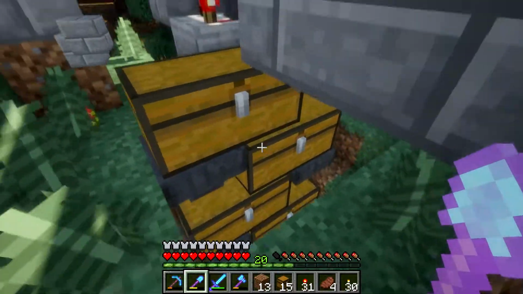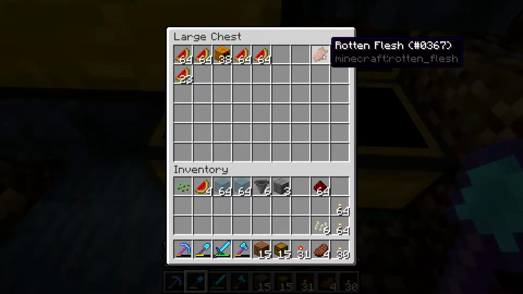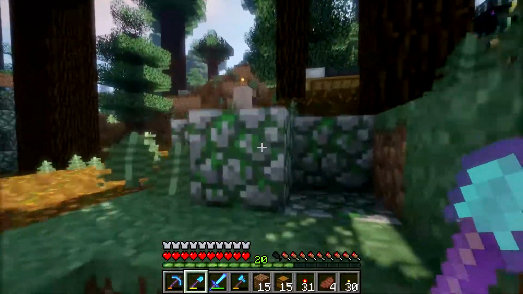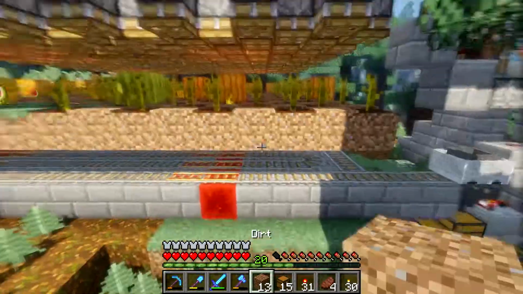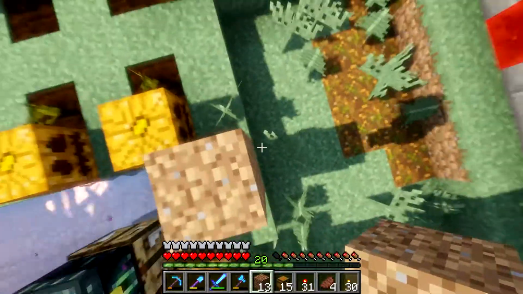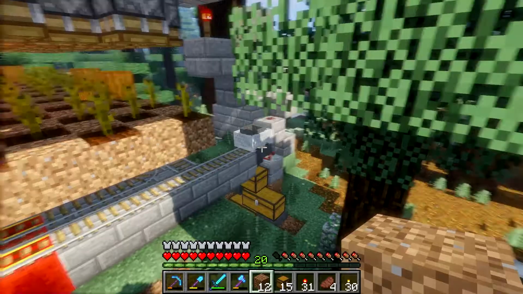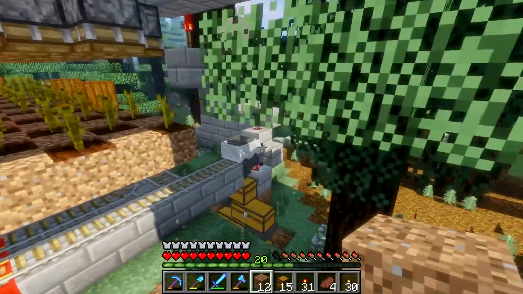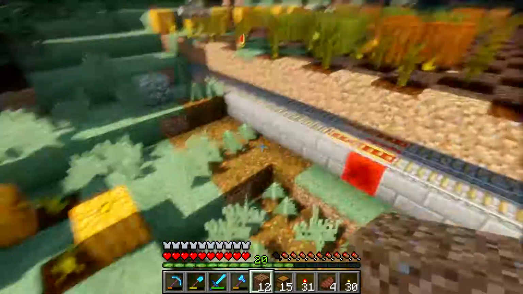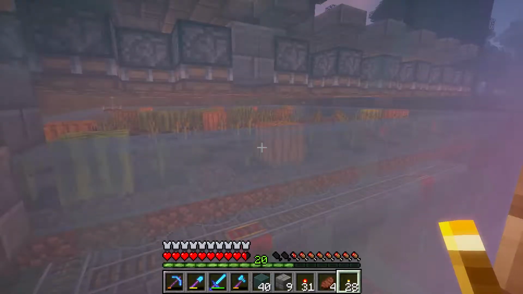I've just got a few chests here, so we can start filling them up. And yeah, it should be good. I can already see the pumpkins and melons grow like super fast. Like, look at that, it's already full again. So yeah, I think this minecart takes long enough to come back that most of the melons grow again, so should be good.